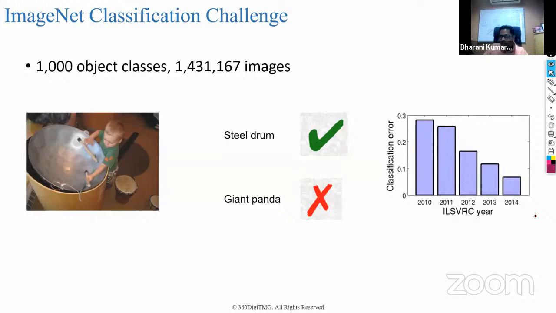This competition, the ImageNet competition, was called the ImageNet Large Scale Visual Recognition Challenge. Now they stopped it because it's a solved problem, meaning the goal of artificial intelligence is achieved when it comes to image classification. Because the moment there is an image, automatically your algorithm will classify it. And that's the kind of accuracy that we have achieved now.